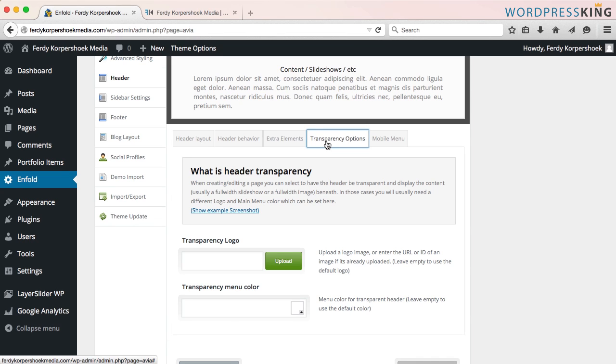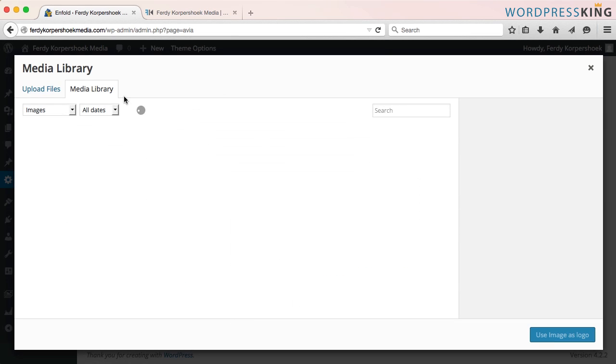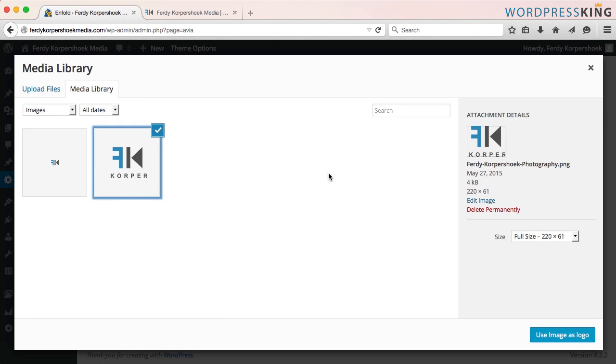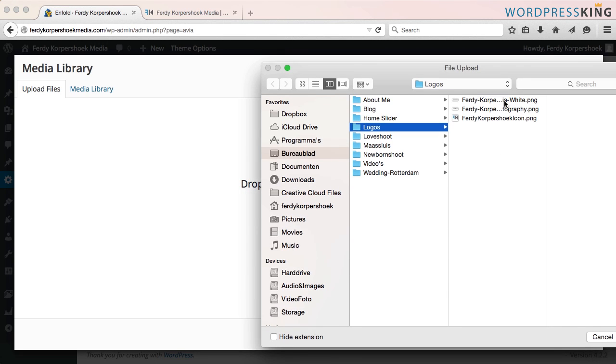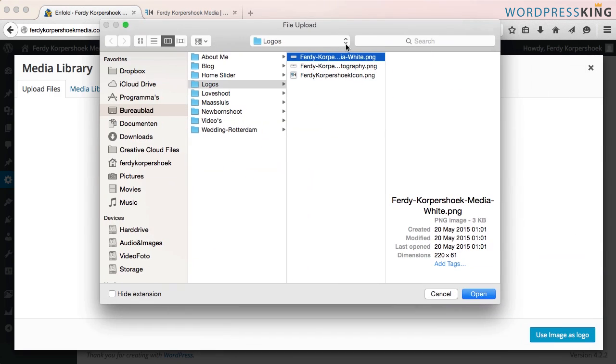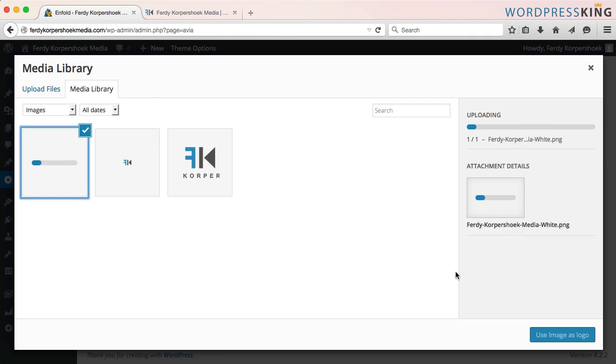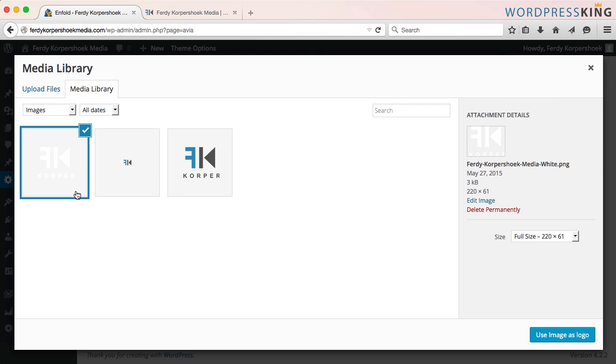If you have a logo, it would be great to upload the same logo, but then totally white in a PNG like this. I have my logo in color. I want to upload it white with a transparent background. That's the reason why you don't see it. I open it and you see it slightly, a little bit over here.